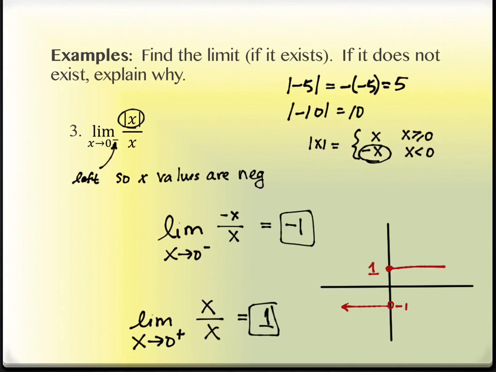But if they asked us just to do this limit as x approaches 0, it would not exist, correct? I'd have this jump in the graph at x equals 0, and I'd have to say it does not exist. And descriptively, I could talk about the fact that from the left it's equal to negative 1, from the right it's equal to positive 1. They're not the same. I could talk about the fact that there's a jump in the graph if I think about it visually. Either of those would be good options. You could do it from a numerical perspective too.